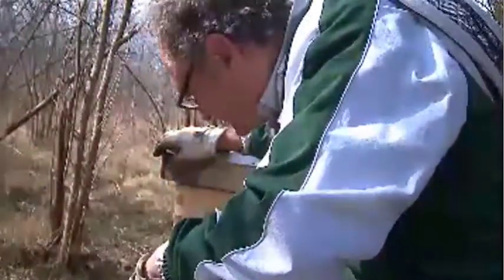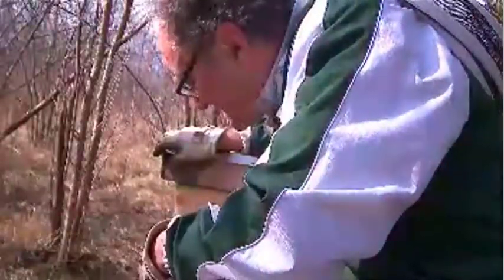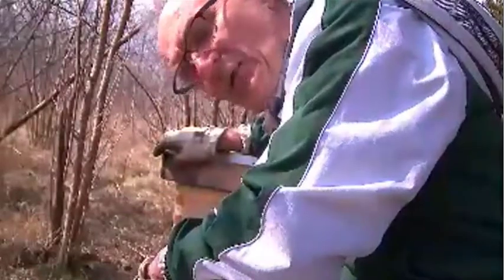Even though it's kind of sad, you should also know that the bees that robbed it are probably healthier now because they took the honey and some of the pollen and whatever else. Usually it's the honey, and we're able to survive that cold spell we just had.